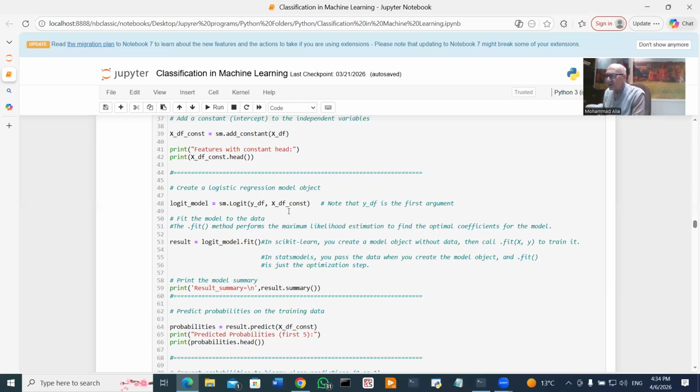Important also to tell you an important issue here. When you initialize the STATSMODEL logit function, you have done it as you see, and you passed these values here at the initialization stage.